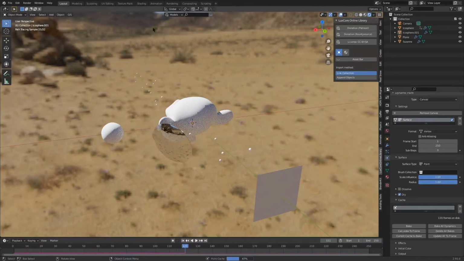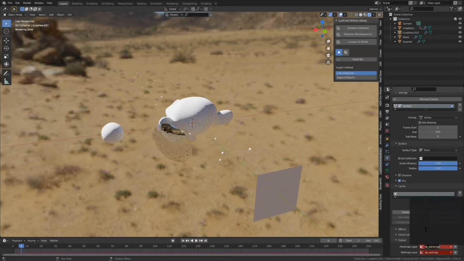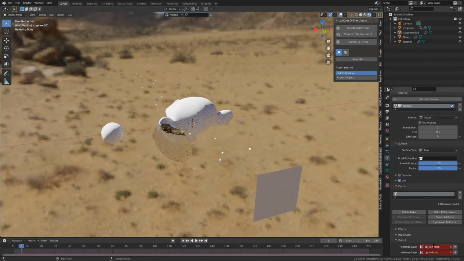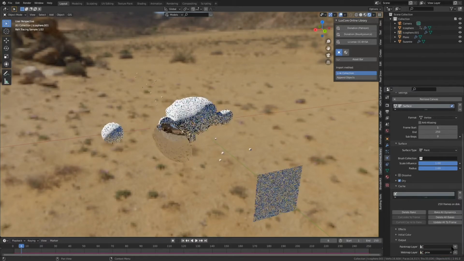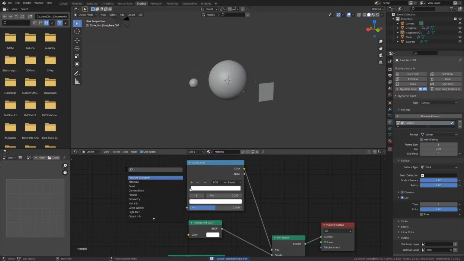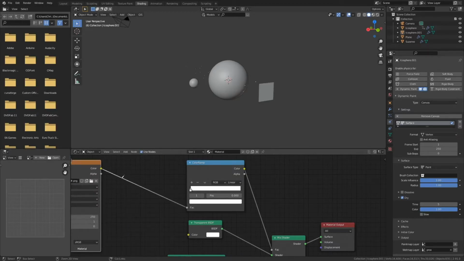Okay, never mind. You of course have to set the output to a paint map, a Vertex Color Map, sorry. Like procs. Of course I forgot that. Set the output here to procs. And only use wetmap because I like wetmap. And go into the shading workspace. Actually, let's not delete that. Yeah, actually, let's keep it.